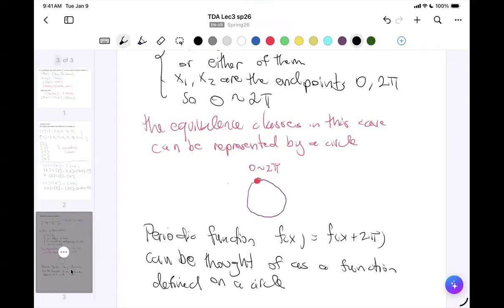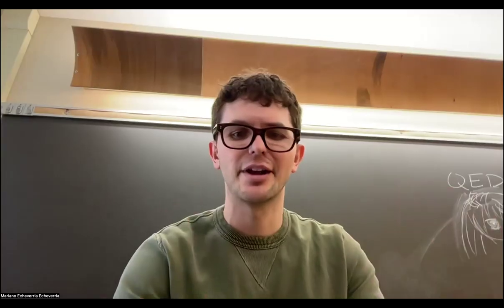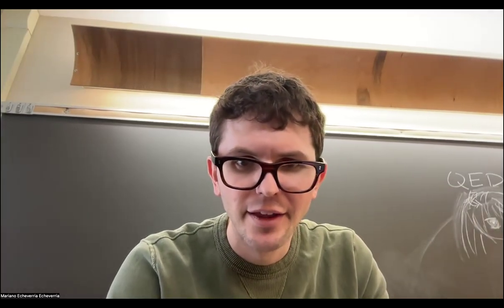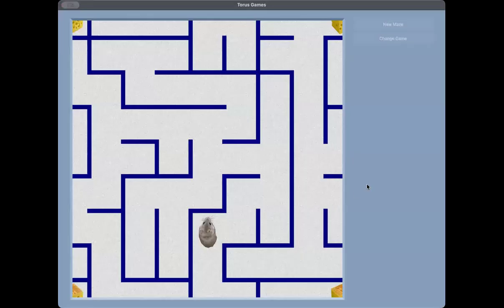Here's a more cute example, which, if you ever play video games, I'm sure you have run into this situation. Let me just start with the video game perspective. I have it here. So you're a rat and you're trying to find the cheese. So I have to control the rat. Let's see. Okay, so I can move my rat. I'll do it in this kind of video game perspective.